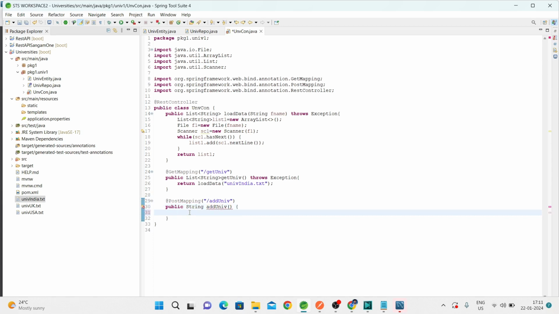And here I will create one list to store the list of universities. So List of String, I will call it list1 is equal to new ArrayList, and here I will say list1 is equal to this method load data.